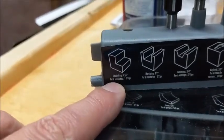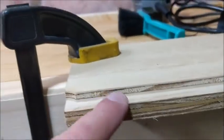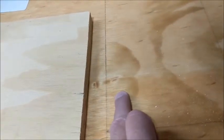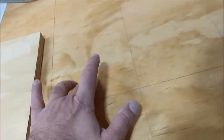So what we're going to do is, I have this one router bit. I'll show you what the bit is. It's that bit right there. I adjusted it so that from here up to the router bit, the cutting mark is only 1/4 inch. I did a little sample here, as you can see. It's 1/4 inch. So I'm going to cut this 1/4 inch here, and then I'll take this measurement of how much it's in, and then I'll measure in here that distance, and then I can router around here the same distance. That way, when this is routed and has this lip, it'll fit right into this hole, and then I can clamp it underneath.